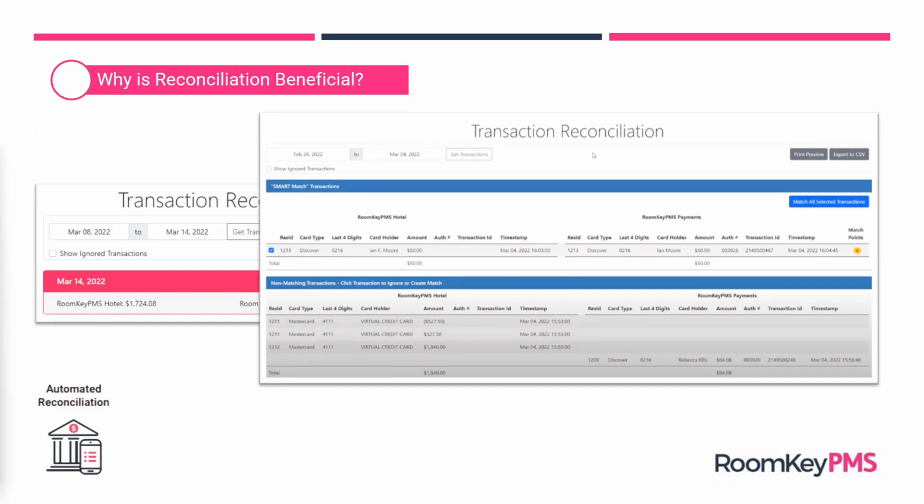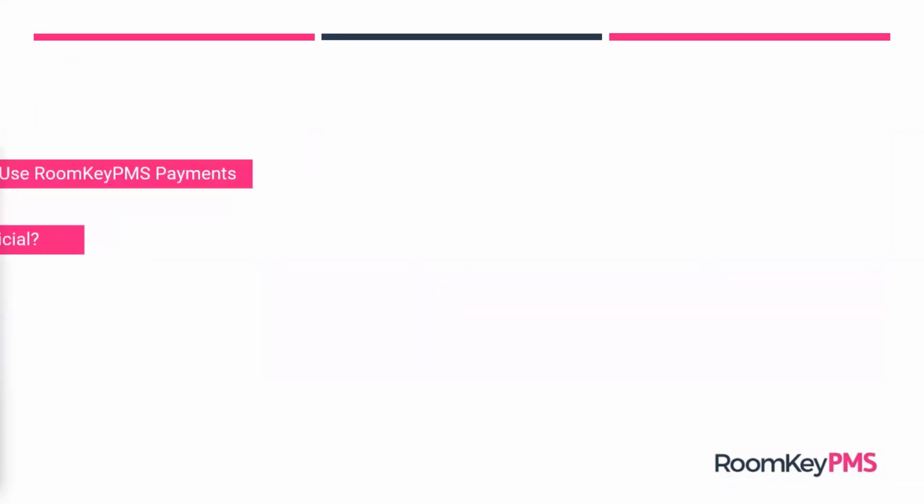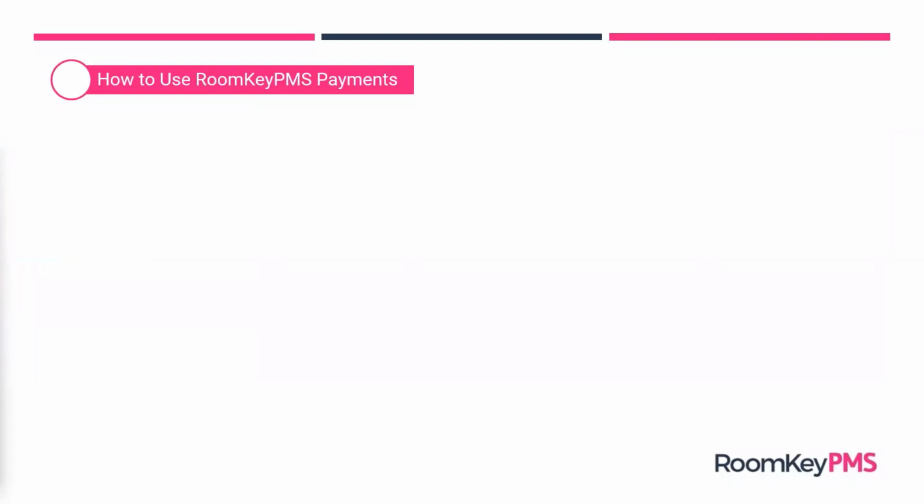So our RoomKeyPMS payment powered by Fullsteam product is going to allow you to process these payments, automatically reconcile for the day, and also identify if there are any discrepancies with that reconciliation and give you tools to be able to resolve those all within a single report. And we will see this as part of today's demonstration. So let's jump right into our demonstration for today.